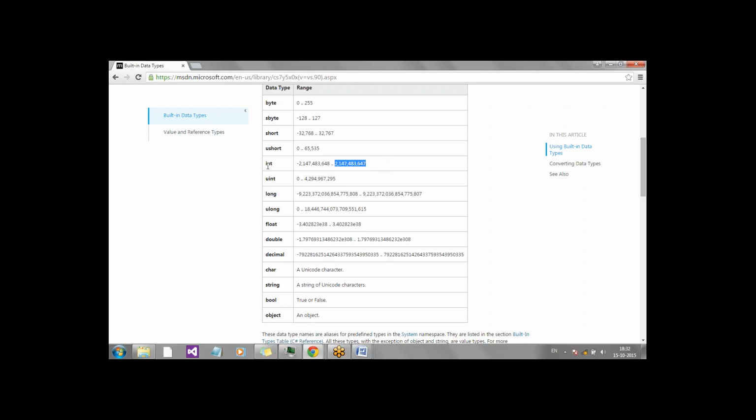It's of the same 32-bit size again, but it is unsigned, which means it will hold only positive values. It will not hold negative values. So it holds somewhere between 0 to this number.